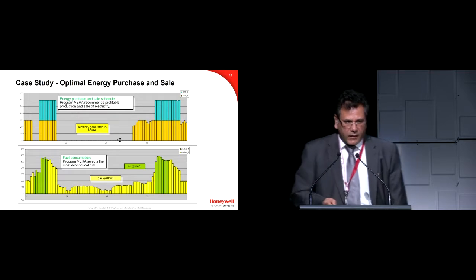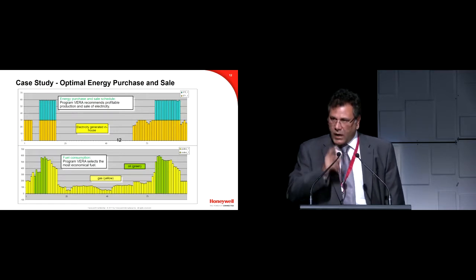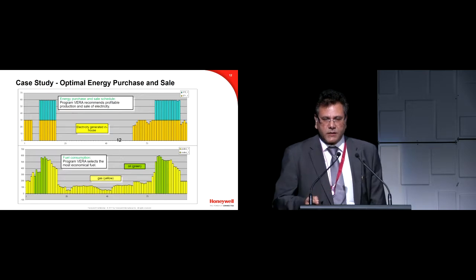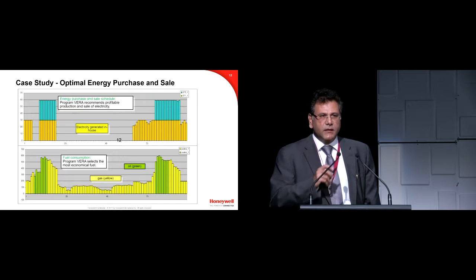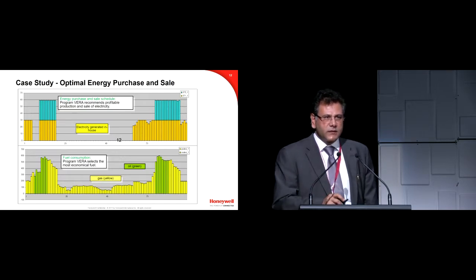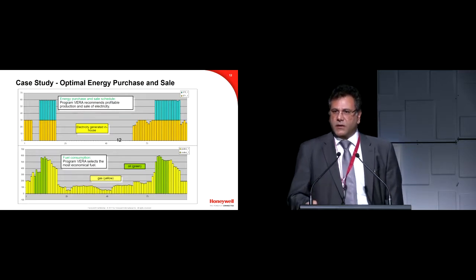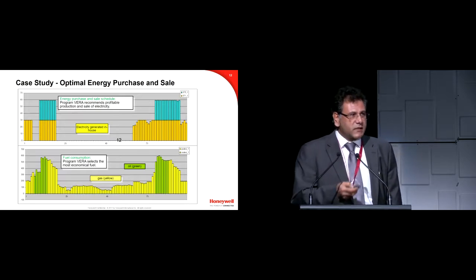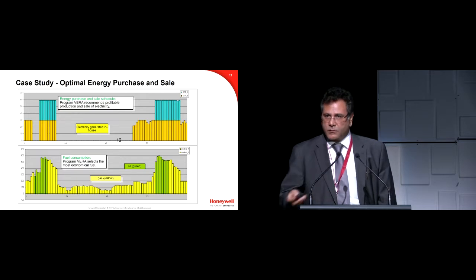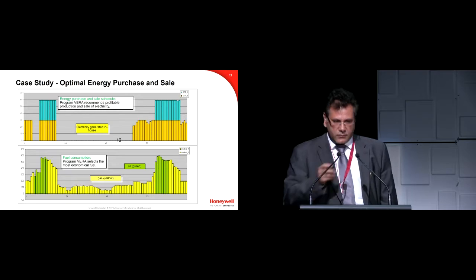This is a real-life example where we were able to optimize the energy purchase and sale, after changing the energy consumption, and these decisions are not taken based on technical reasons. All these are economic reasons. You look at who is providing, where you can get the cheapest electricity, or any energy form for that matter. If you have integrated energy in the form of steam or fuel costs or heat, you can optimize any form by using that.